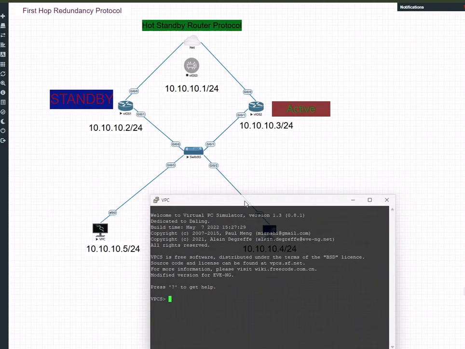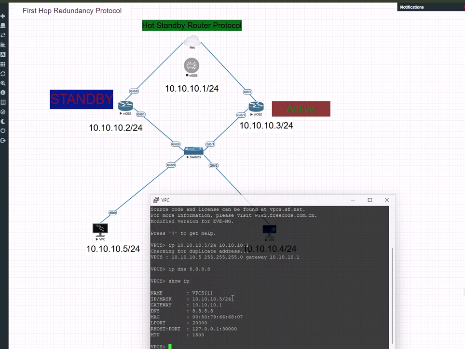and I would like to set an IP address of 10.10.10.5, and I will just say this is the subnet of 24, and I can set the default gateway as 10.10.10.1, and let's just wait for the configuration to finish up. And then once it's done, I can also set the DNS of that to be 8.8.8.8 to the internet, and then I want to show these IP settings.